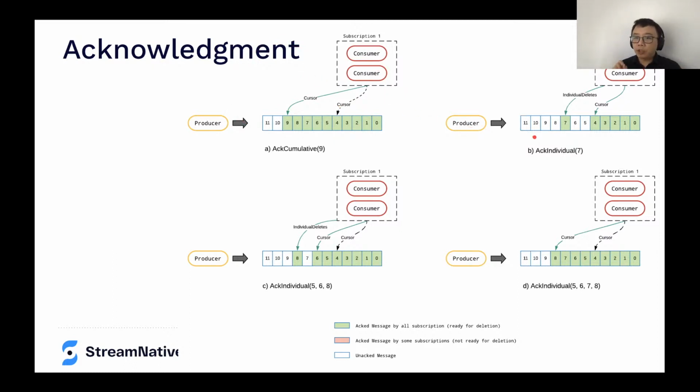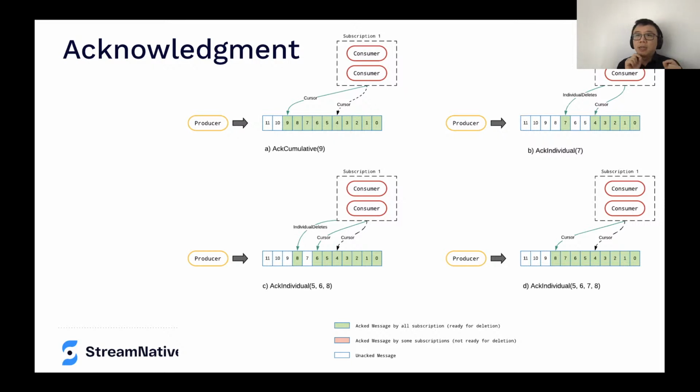So this model is exactly the same as Kafka. But as I mentioned, Pulsar's cursor is beyond an offset. So let's take a look at what else Pulsar provides in acknowledgement. It provides a mechanism called ack individual. In the API it's called acknowledge. With ack individual you are able to acknowledge messages individually. When you do that, the cursor keeps a section called individual delete.